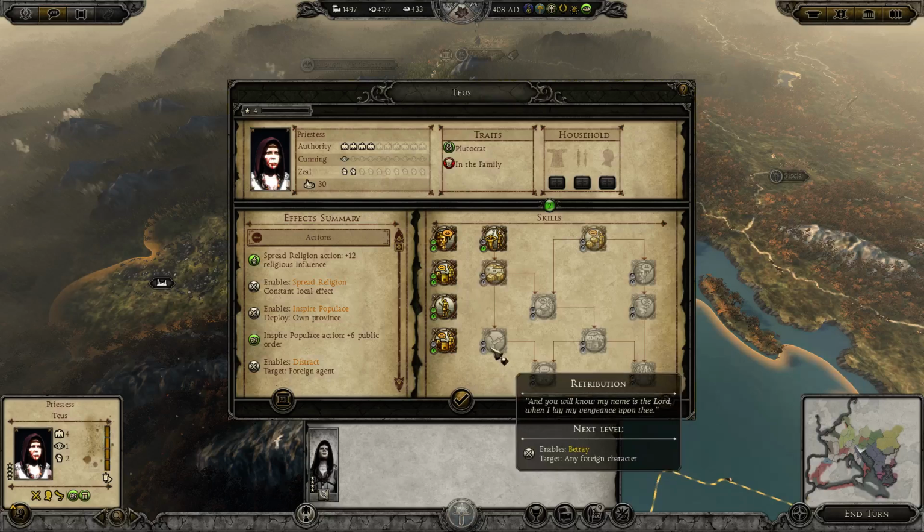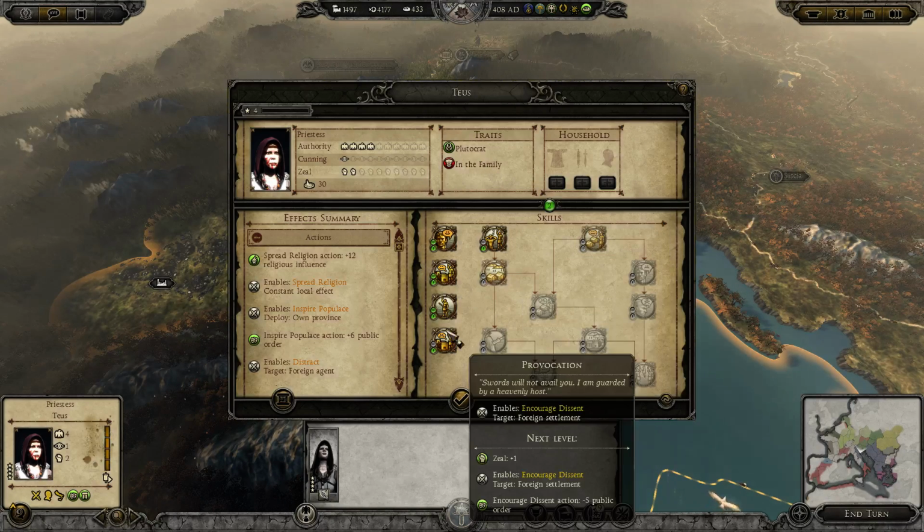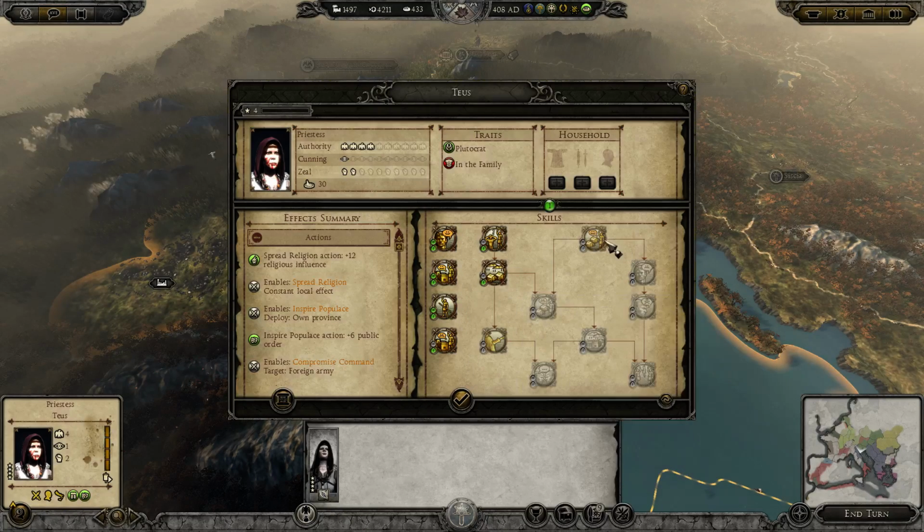I can upgrade this priestess. Right, she's in the family, less cunning. Right, she has everything that I want for Inspire Populace ready. So let's just go over here. She can inspire the troops, that's nice.